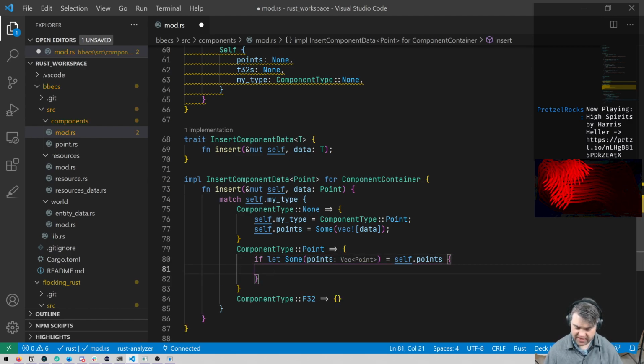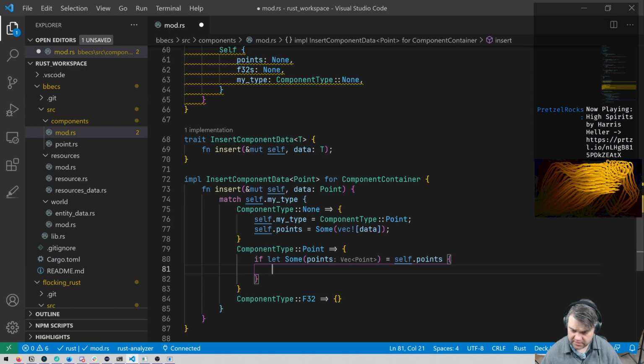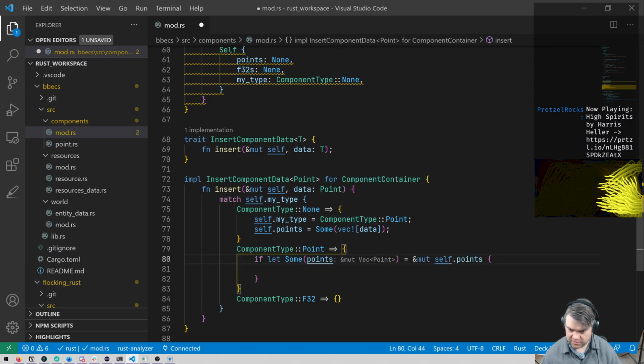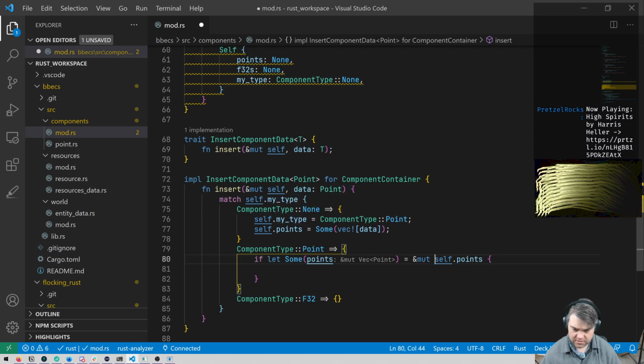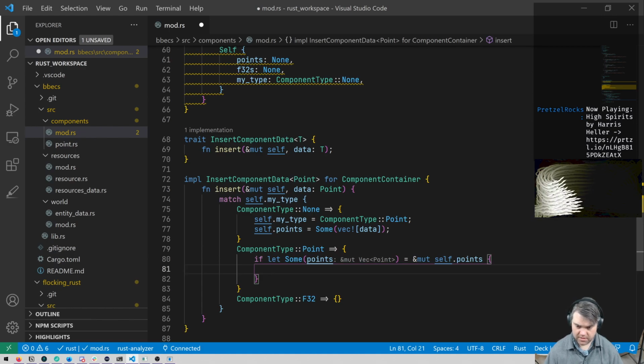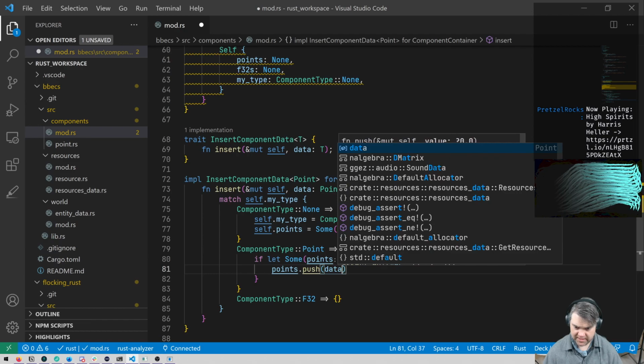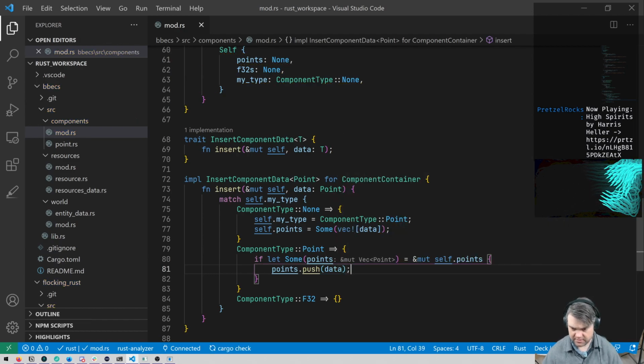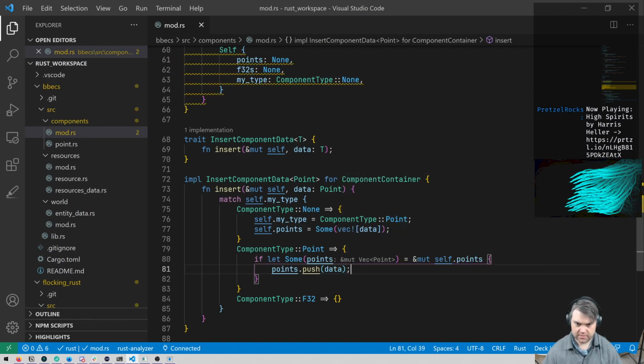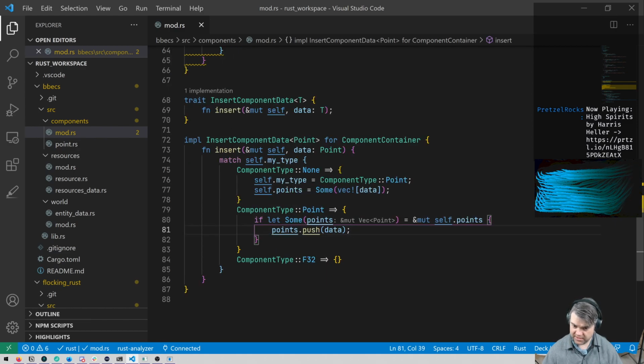If we have this as a vector, then I want to just push this in. You're going to have to be a mutable self. I'm going to do a points dot push data like that. Okay, so you're okay so far.